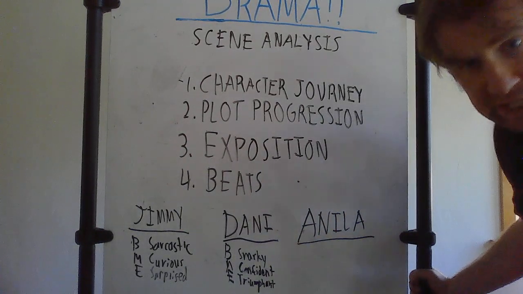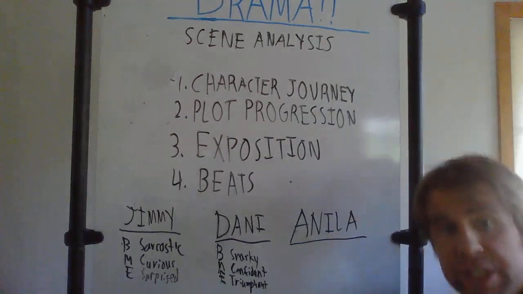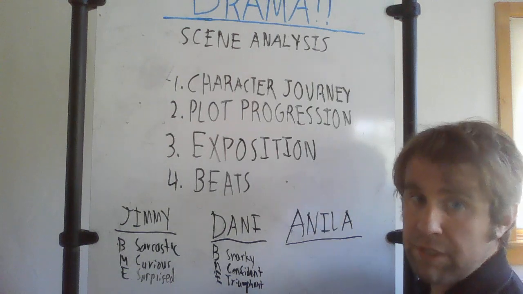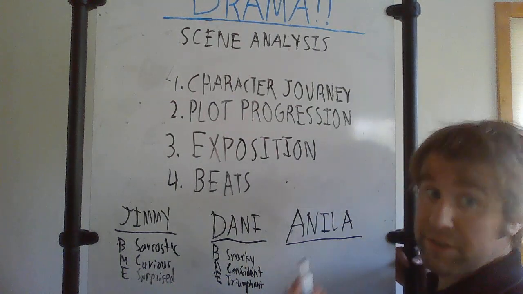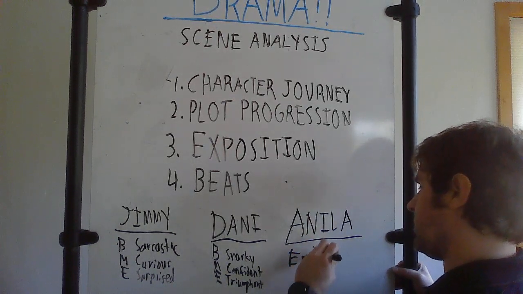And Anila. Now Anila, I'm just going to put one emotion down because she doesn't have any dialogue, so she doesn't really have a beginning, middle, end journey like they do. So for Anila I'll just put, obviously for me, she must be embarrassed, right? How could her friend set her up like this?